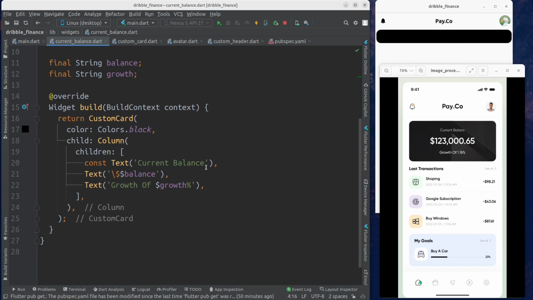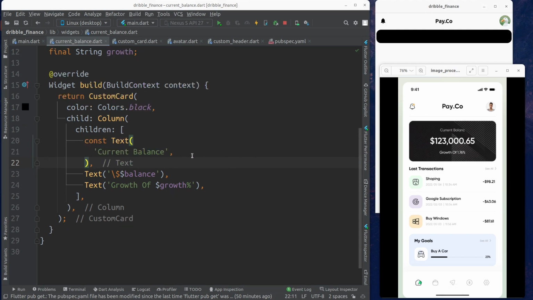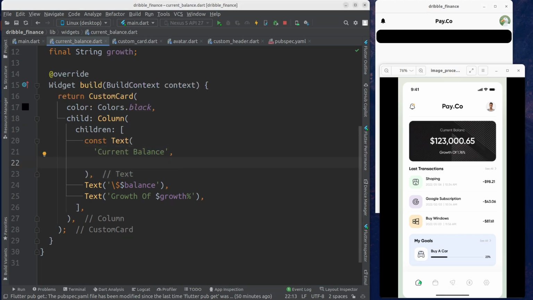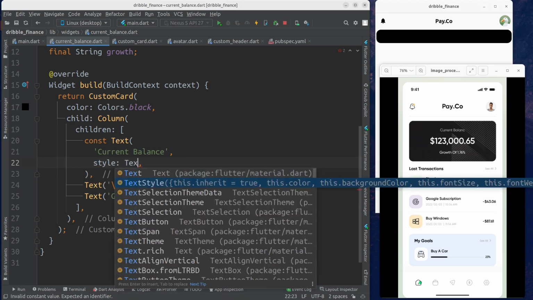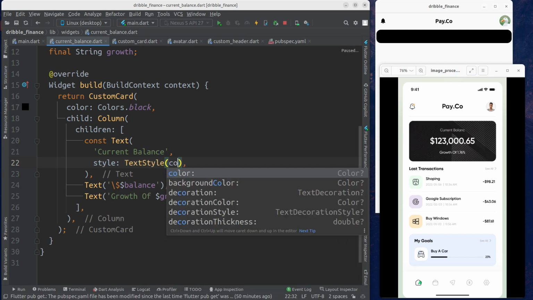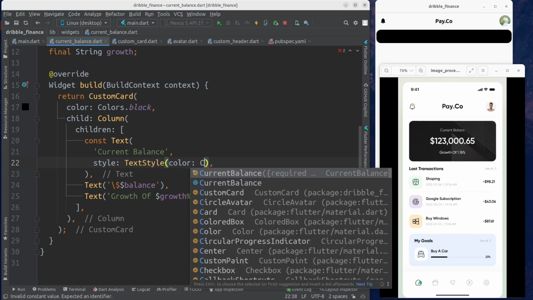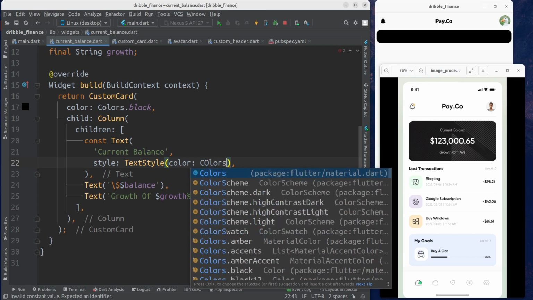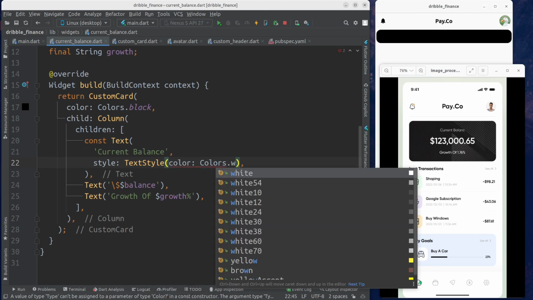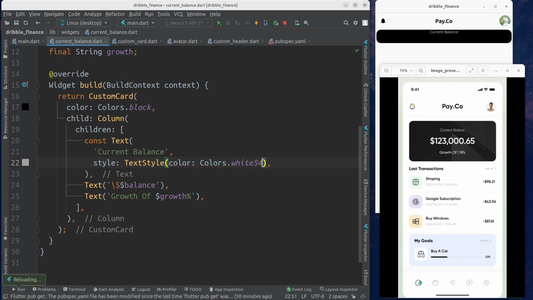So we need to change that. So in here we can do style, text style, and color. Let's say Colors.white54 maybe. You can see it's lighter white.